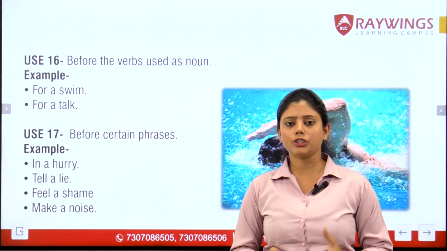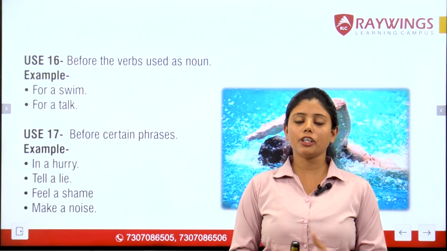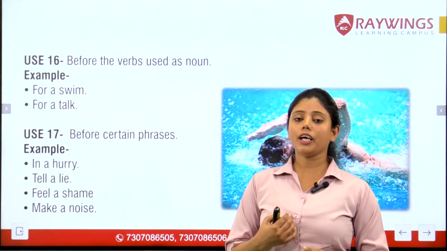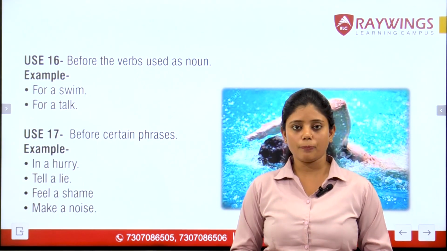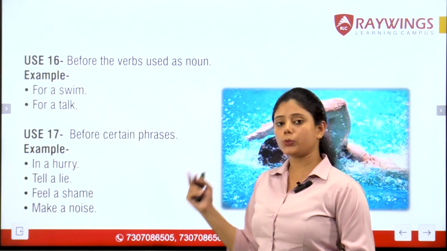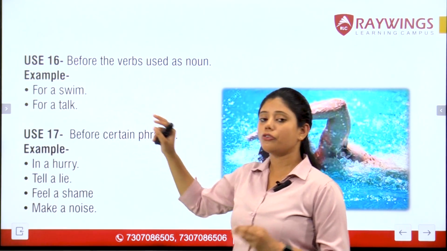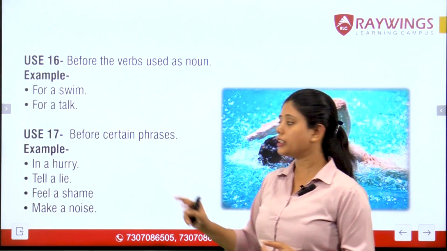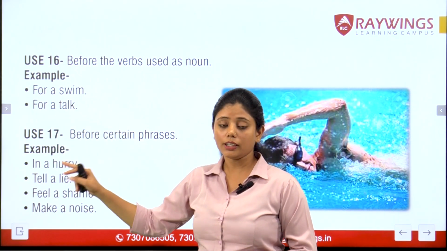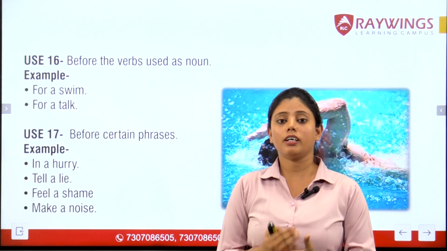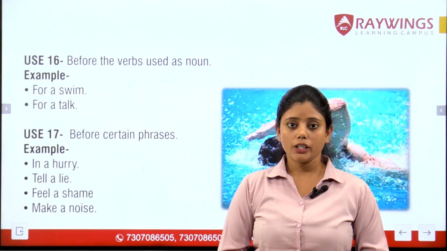Now what is the meaning of this rule? This is saying that whenever we have to convert a verb into a noun, we can use an article, a or an, depending on the sound of that particular verb. For example, a swim. Here, what is the verb? The verb is swim, but we are adding an article before it, that is a, just in order to make this verb a noun, right? That's why we will have to use article a or an before it, right?